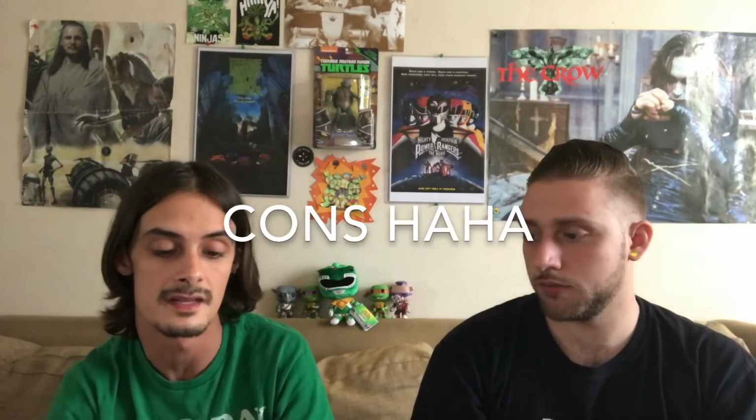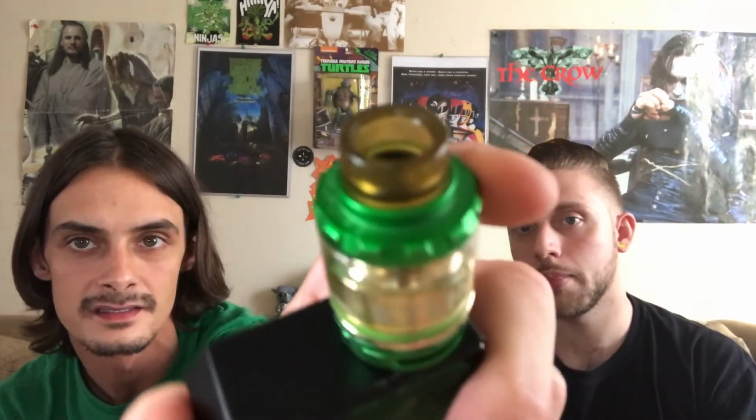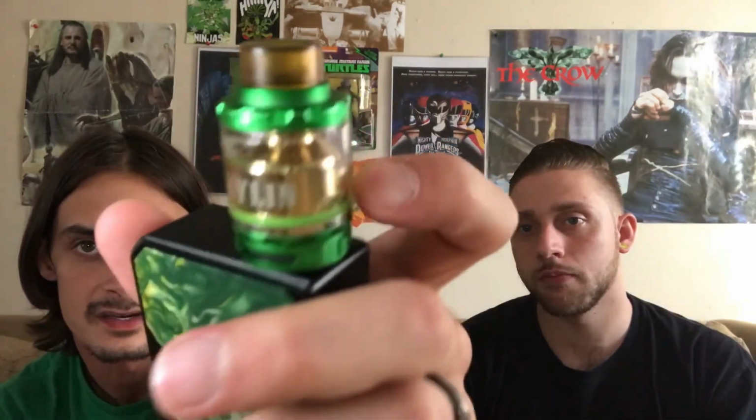I will say that my green paint is fading a bit in certain spots, which I don't think you can really see on camera. The only reason is because I've had it in and out of my pocket, and I've taken it to work with me. That's user wear and tear. Any device is going to eventually lose some of the finish. It's the nature of the beast. Paint's going to eventually wear off, and the fact that it's just slightly wearing off over this amount of time that I've had it is fine.